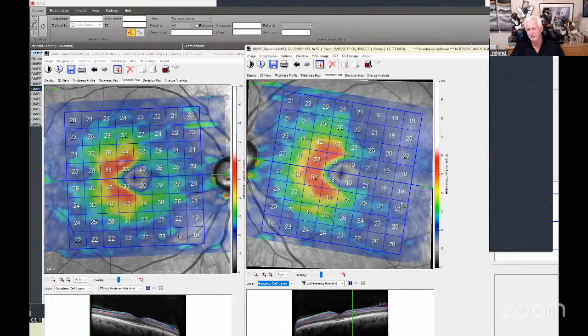So I said to him, I'm really sorry, sir, these are not patterns of glaucoma that I recognize. And then he turned around and said, oh, I forgot to mention to you that I lost my vision for a day in 2003. I've been examined by numerous ophthalmologists. No one has really been able to tell me anything. I said, I'm very surprised about that.